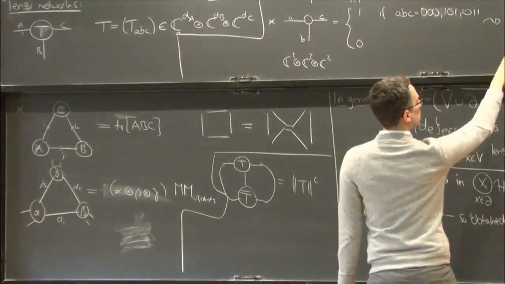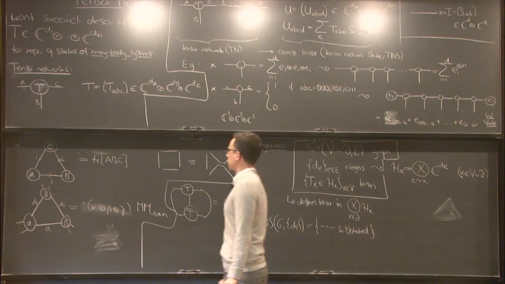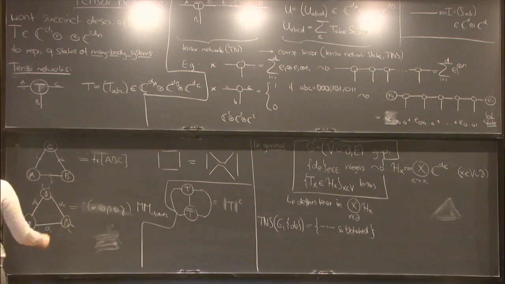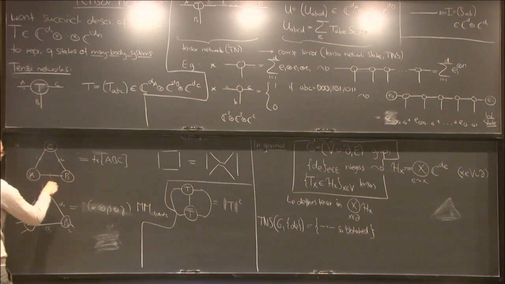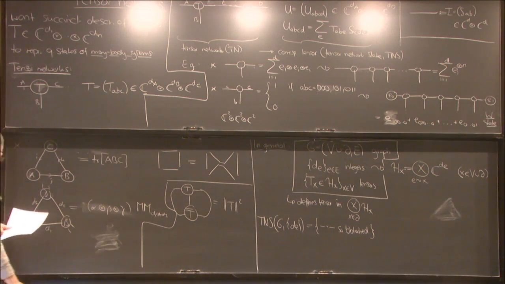This is something that we'll talk about again. It's called a matrix product state, or a finitely correlated state. Here we had the cycle, but you could also have some two-dimensional pictures. So what is the meaning of this graph? How does it constrain your tensor? That's what we want to talk about next.